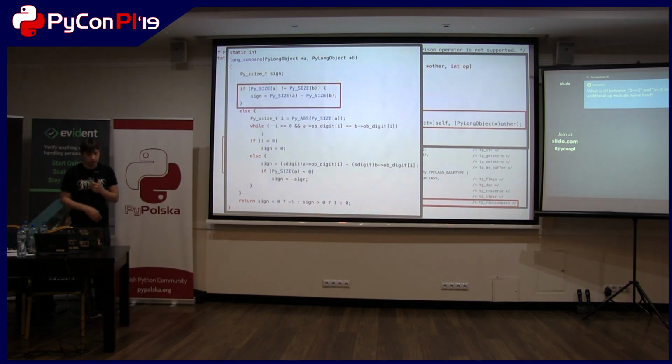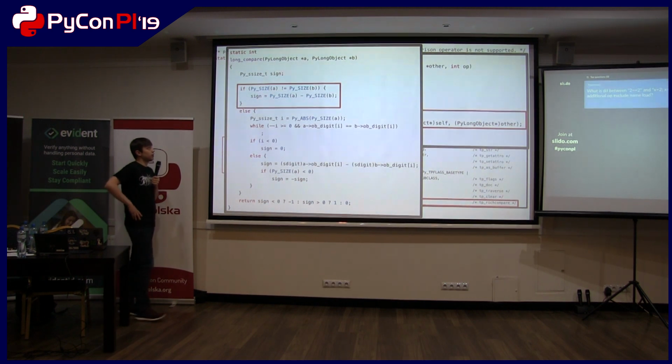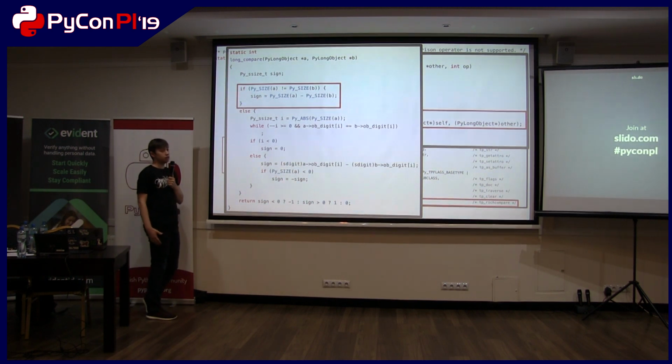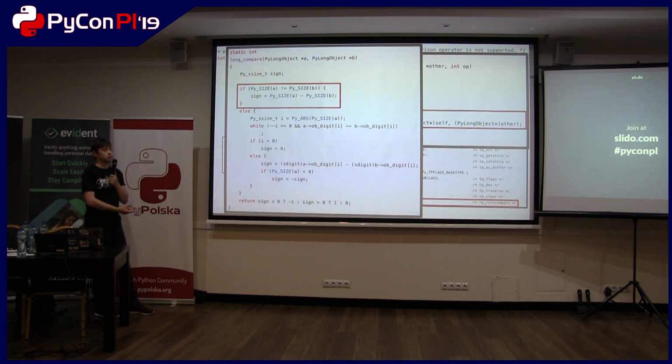So first of all, they have this sign variable, and they are taking the size of A and the size of B, and if those sizes are different, then it probably means that those integers are also different, right? I mean, for sure it does, because that's how they implemented it.